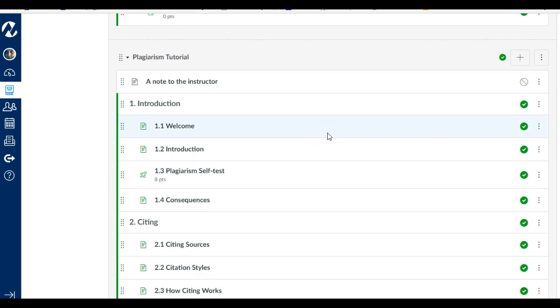The wonderful thing about uploading a module using Canvas Commons is as we update this tutorial, you'll get little messages saying, would you like an updated version? So you don't have to worry about correcting any links that go dead or updating any of the information. The tutorial will always be updated as long as you select, yes, update my tutorial if and when you get that message.